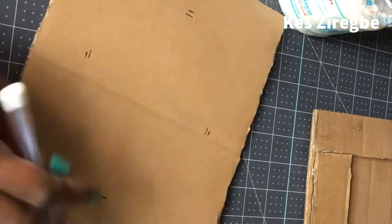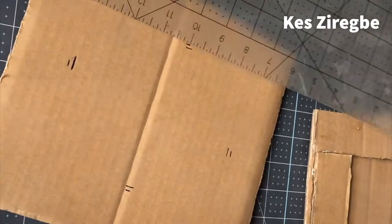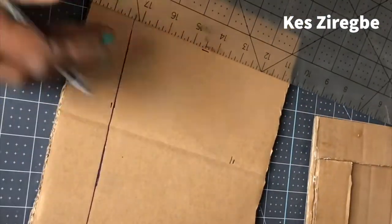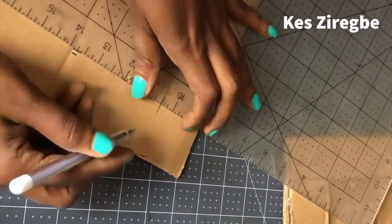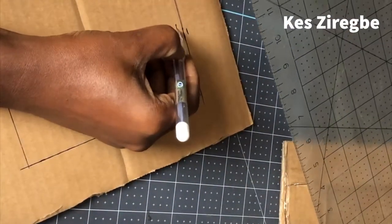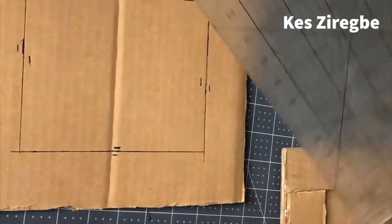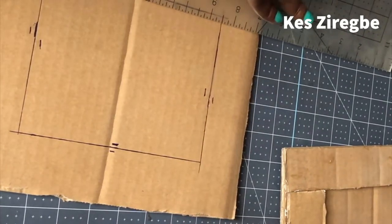So I feel like 1.5 inches is not okay. Since my pillar is 1.5 inches, I will need to make this wider than that. So I went for about 2 inches or 1.9 or 1.8. And I'm using my ruler to just get at the square. I'm joining these dots together to give me a square. And that square, I will open that square. You can use a scissors or a pocket knife to open up the space in the middle.